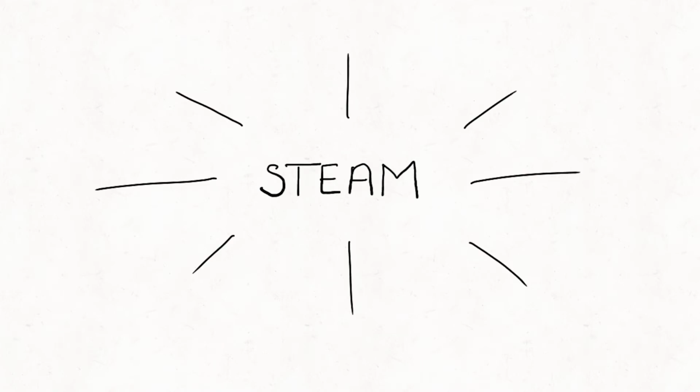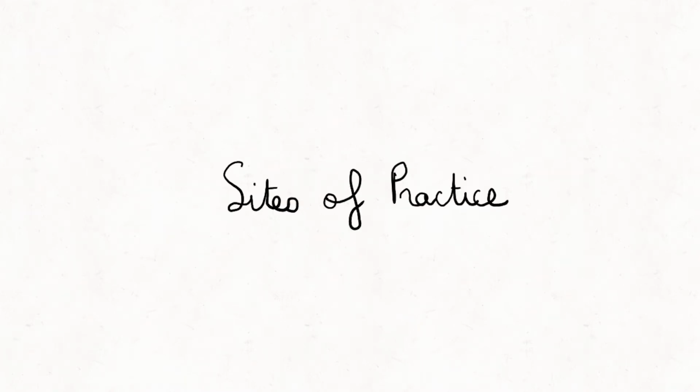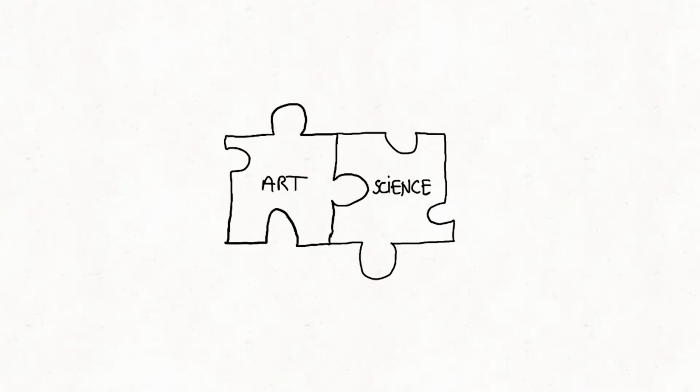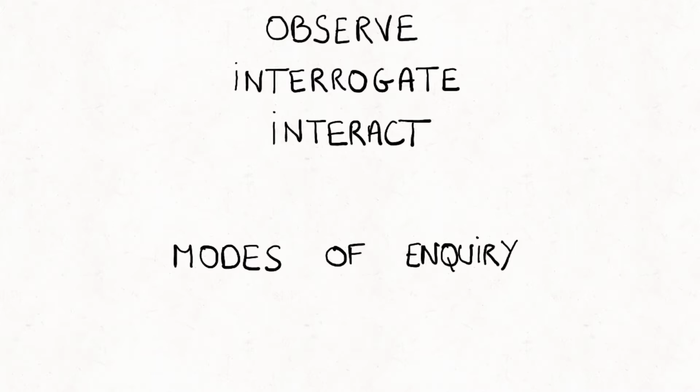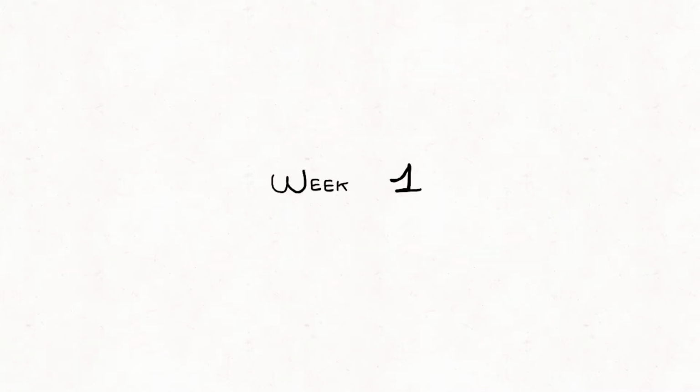Today, I will introduce you to one of the STEAM methods by taking you through our last exercise, Sites of Practice. This project explores the nature of sight in relation to interdisciplinary art and science practice. Each student had to identify a site to observe, interrogate, and interact with through different modes of inquiry, each lasting for a week. Week number 1 was choosing a site.